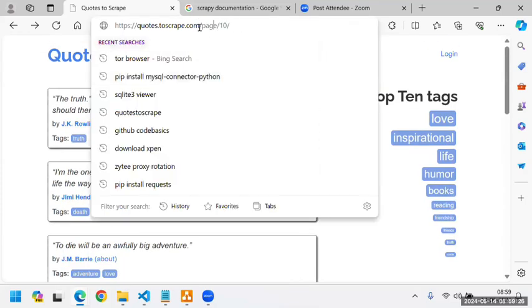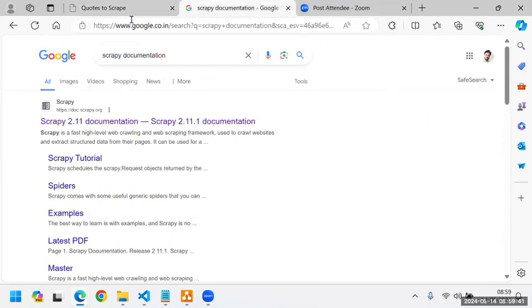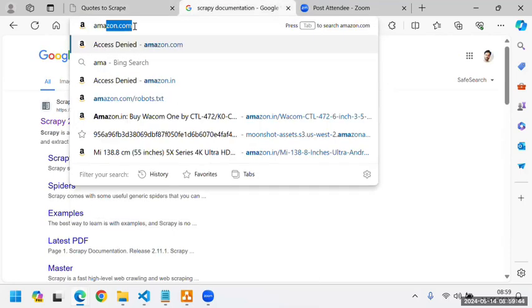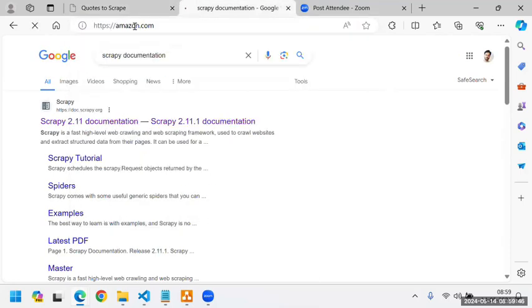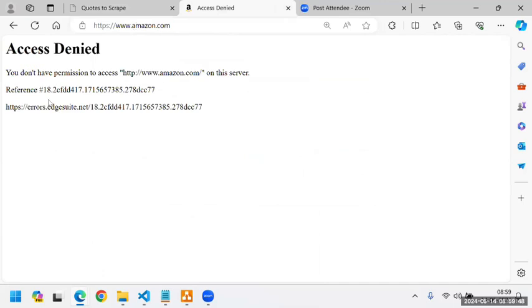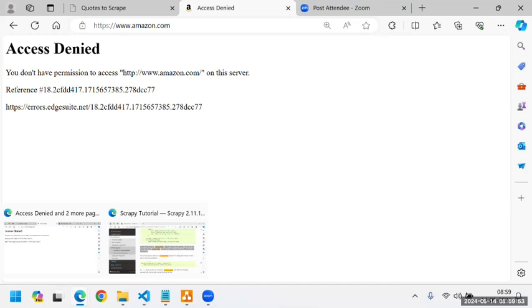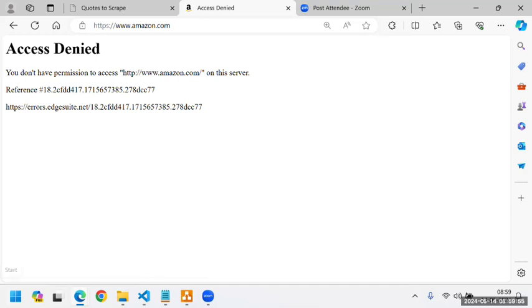All pagination needs is that with each successive URL that you are accessing, some value in the URL gets changed, and mostly the value is related to page number, isn't it? If you go to amazon.com, which I think I was denied yesterday because I was excessively scraping it, no problem. Let's go to Tor.